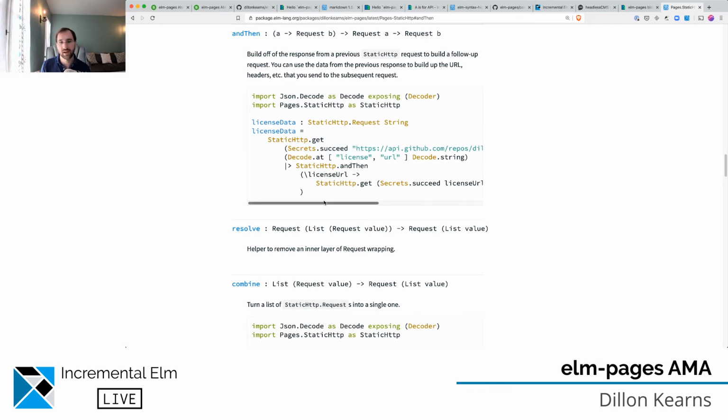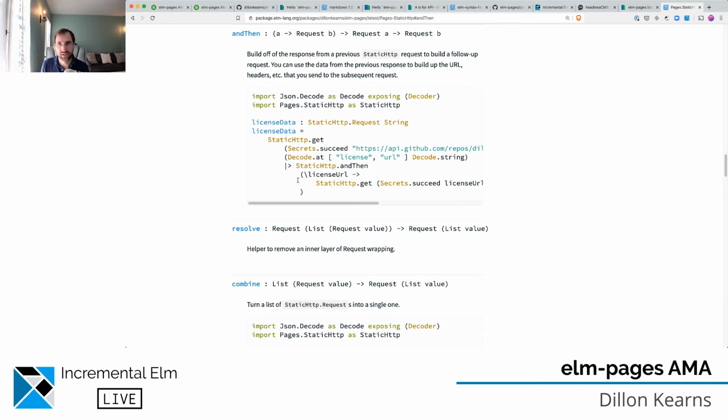So you could actually, without having any messages at all, do a paginated API request where you keep making API requests until there are no more items left. You can just store that as a single static HTTP request rather than having a follow-up message that you send and you keep sending the message until it's done, or chain tasks or something. You can just have that as a single static HTTP request.